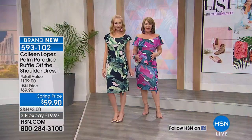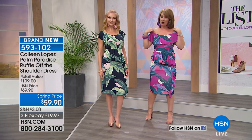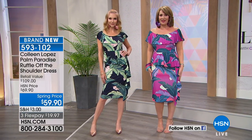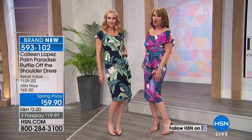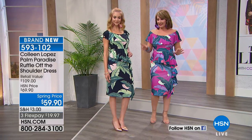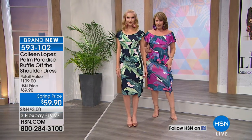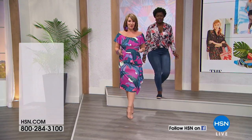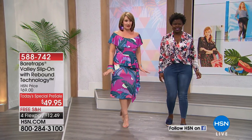I'm wearing what we're calling the Pink Palm — so it's two different prints. We also have it in a gorgeous all red. You can wear it on the shoulders or off the shoulders, doing a little off or all the way off. It's extremely versatile. I love this little peplum because it's so flattering on the body. It's a gorgeous dress and it's fun to wear, so order early — we only have a couple hundred in each print.